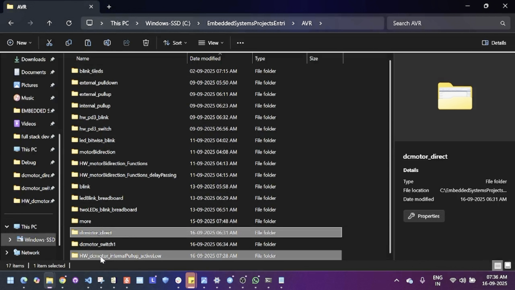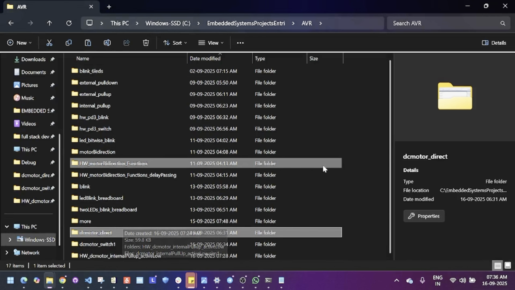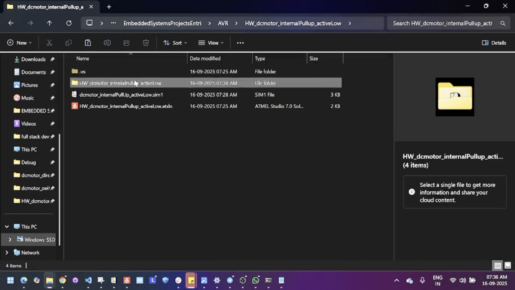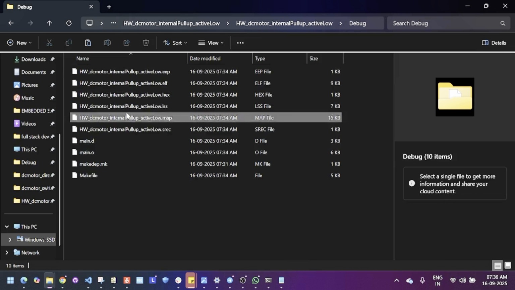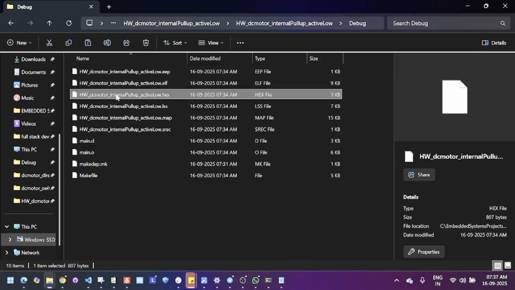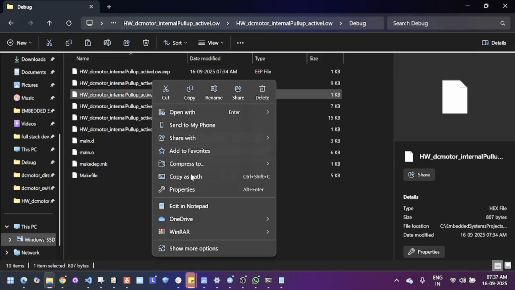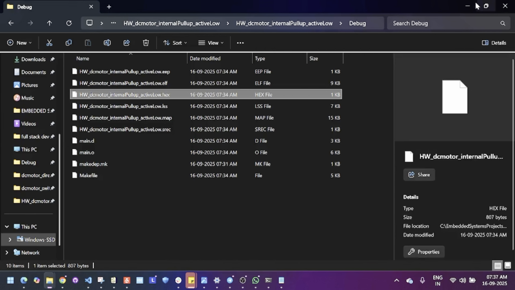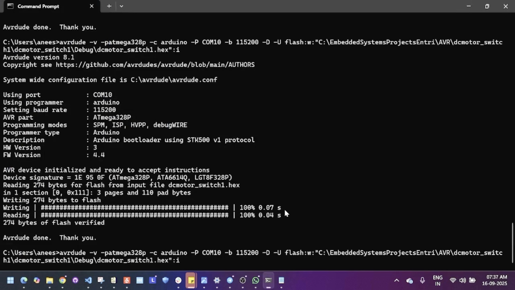For this, I am going to copy the file path from AVR HW DC motor internal pull-up active low debug. Then right clicking the hex file, then select copy as path. Then we need to edit this file path according to our hex file path.